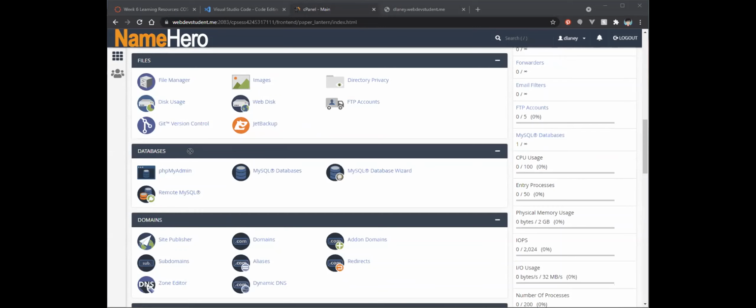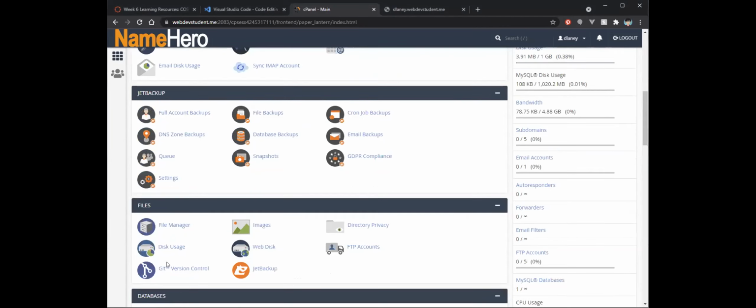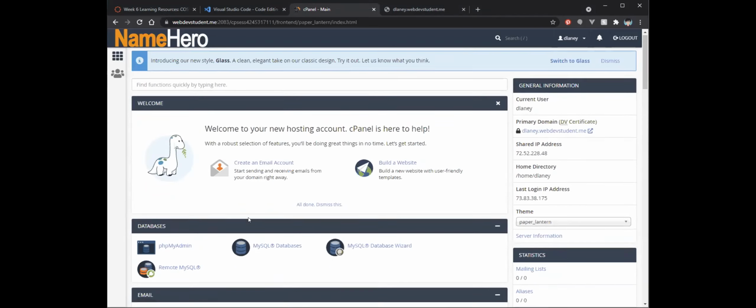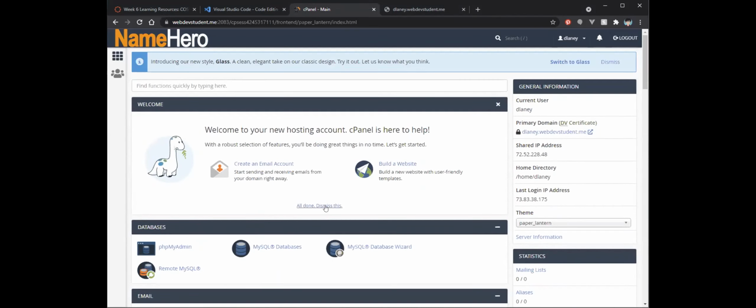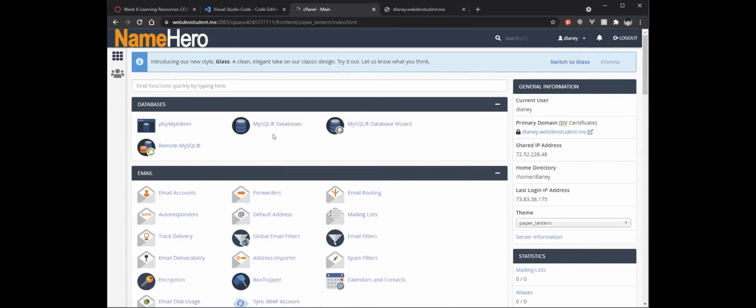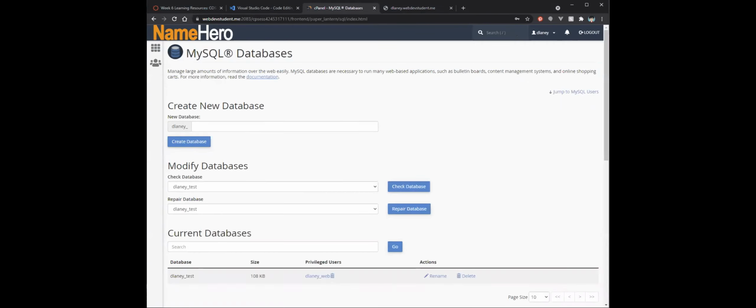And if you want, you can drag these all the way up to the top if you want. You can reorganize this. Okay. And I'm going to click the dismiss here. All right, so what we want to do first is go into this area that says MySQL databases. So everyone click into MySQL databases. It should look something along the lines of this.